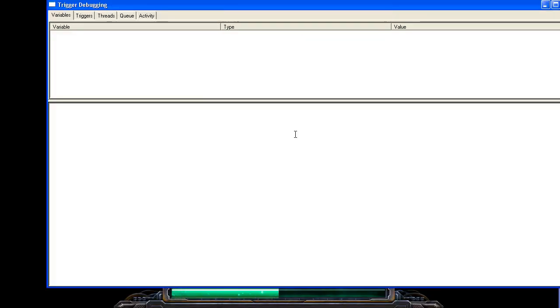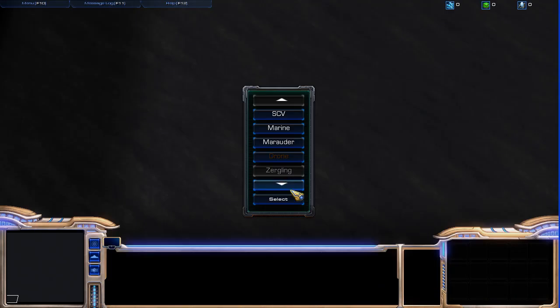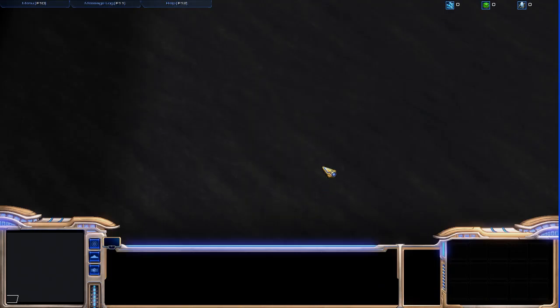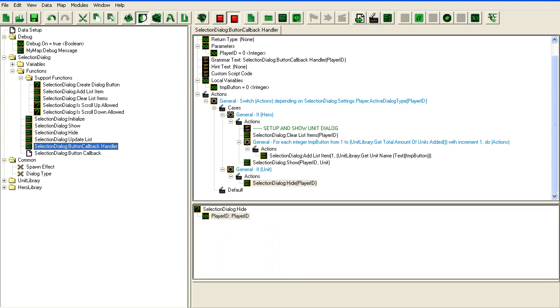Let's try again. We can select a unit, hit select. We can select another unit, hit select, and a dialog goes away. And we're actually using the exact same dialog to display two completely different lists. Obviously, you are wondering probably right now how to get the data back from the dialog. Well, obviously you have the selected list item, so you can do whatever you bloody please with it.